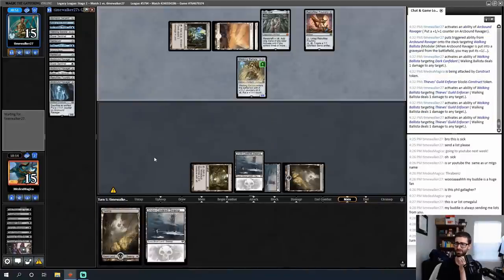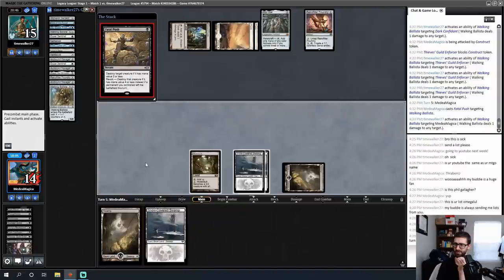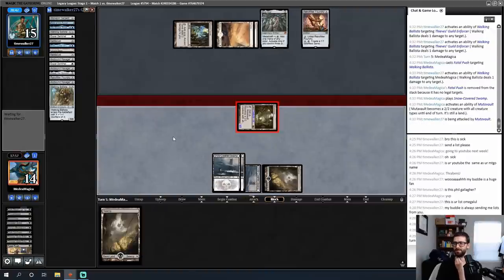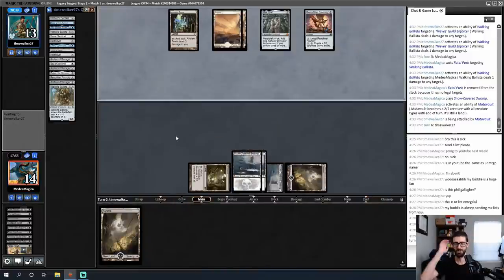Alright, my opponent is just going for pinging the other Thieves Guild Enforcer. Yep. Goodbye, Walking Ballista. Yeah, I'll take 1 damage on the way out, that's fine. Alright, Mutavolt. I choose you. We are now in the top deck war. But we're in the top deck war where my opponent has Retrofitter Foundry, and I have Mutavolt, and I think my opponent is favored here.